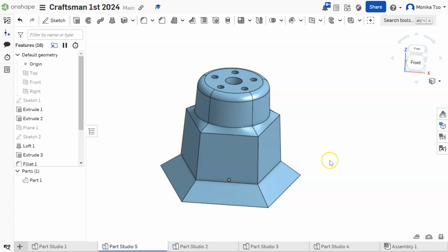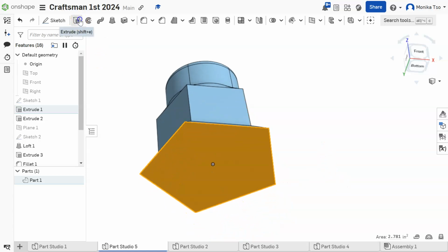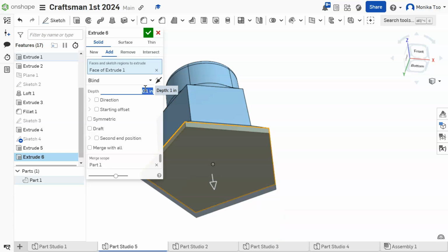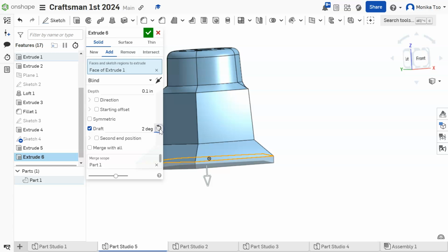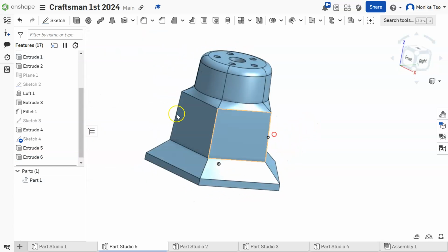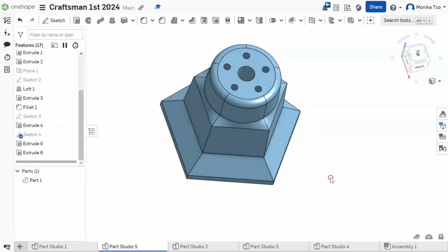All right, so a couple more steps. We're going to take the bottom of our pentagon and extrude that downwards just a bit. We're going to just do a little tiny 0.1 inch extrusion downward with a 2-degree draft. And this one's kind of hard to see, so when you hit that opposite direction arrow, just make sure this one is wider at the bottom. All right. Turn off my origin as well. All right, so just about done. You can see it's starting to take shape.